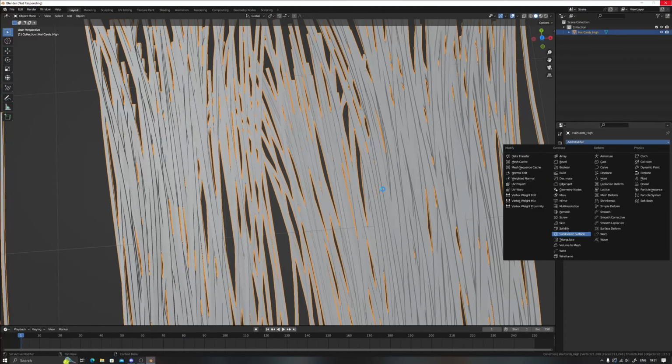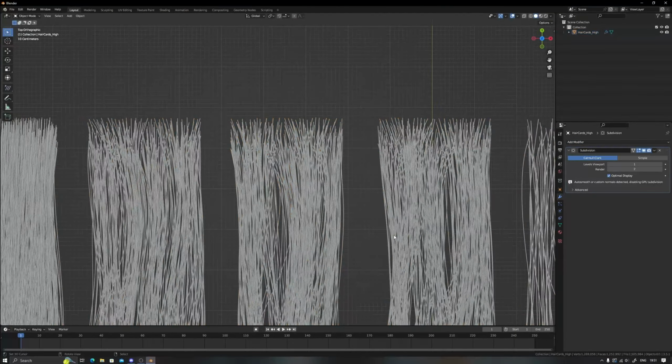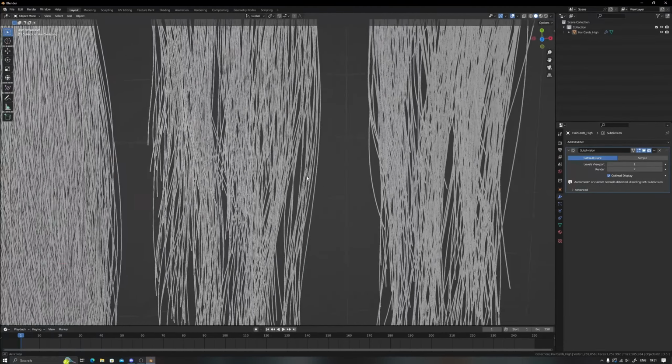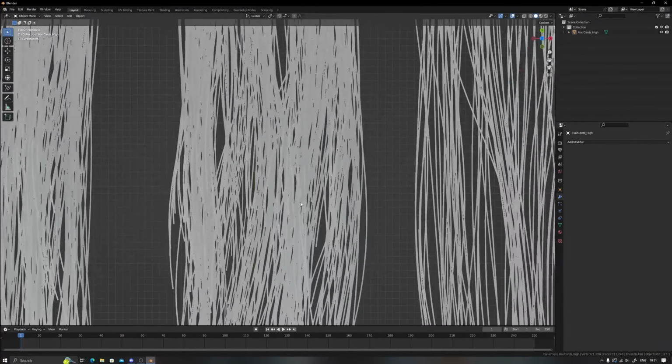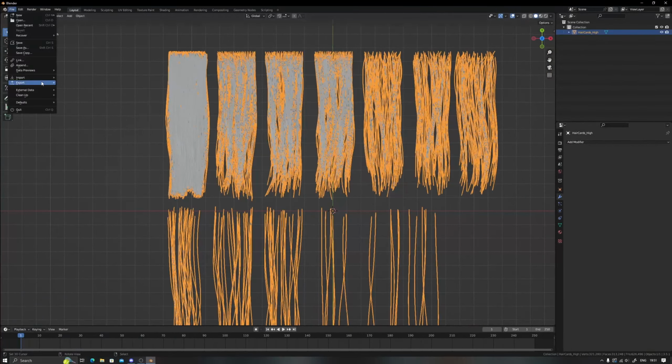That way you will have a little hole on the top and the bottom, at the root and the tip of every hair strand. Subdivide it, export it, and next we will be doing a little bit more tweaking in Zbrush.